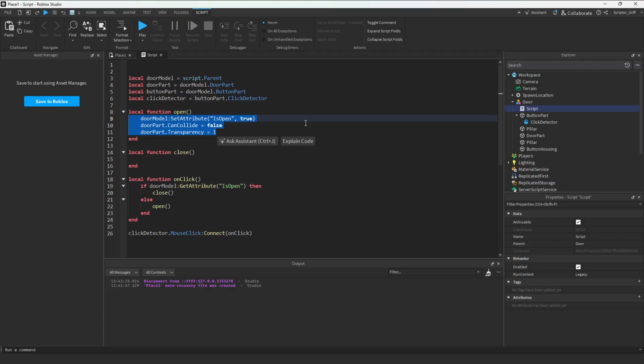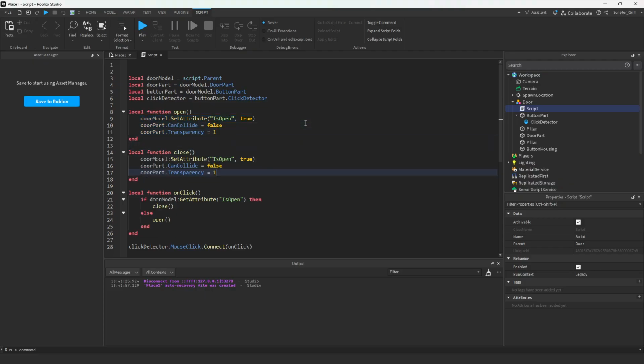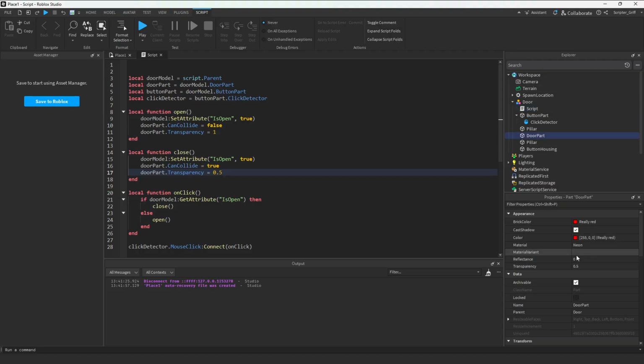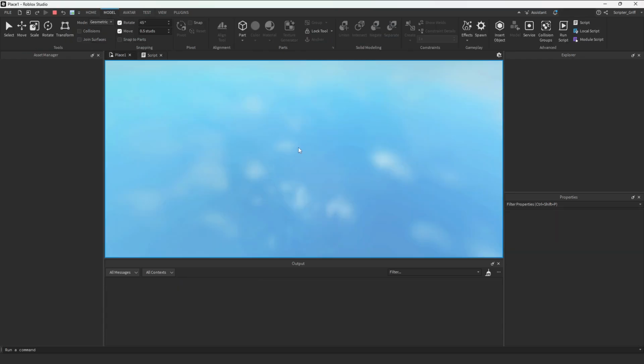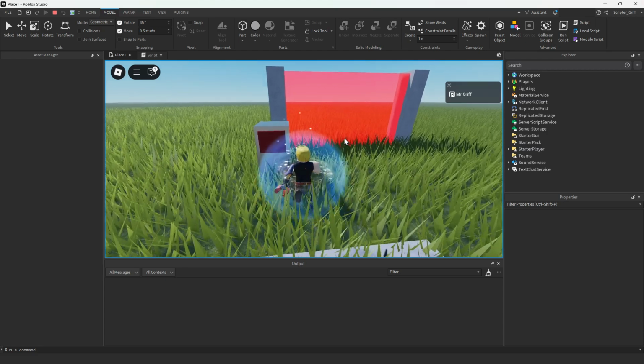And then we close it, do it the other way around, so true, and wait for 0.5. I think that's what it's at. 0.5, cool. Okay, so that should work as just a door with a toggle.